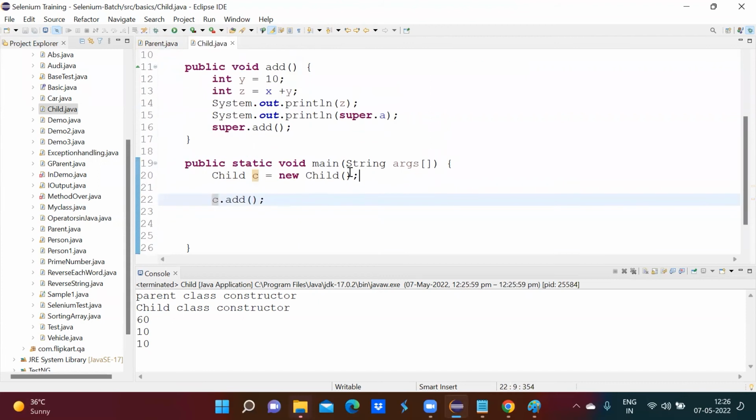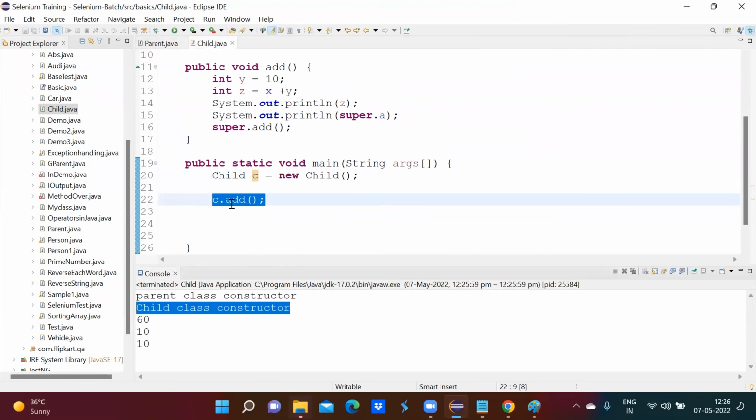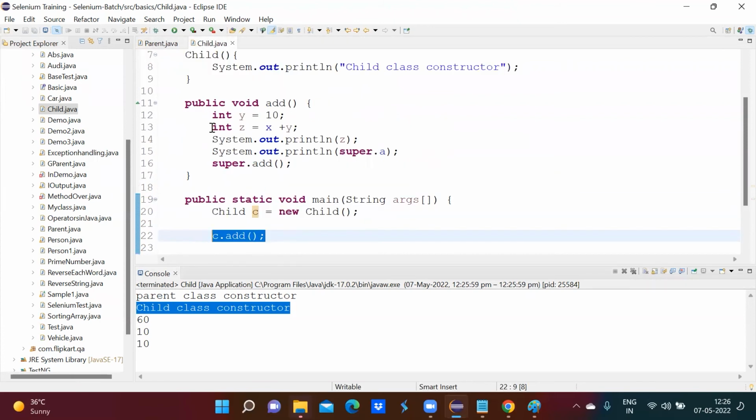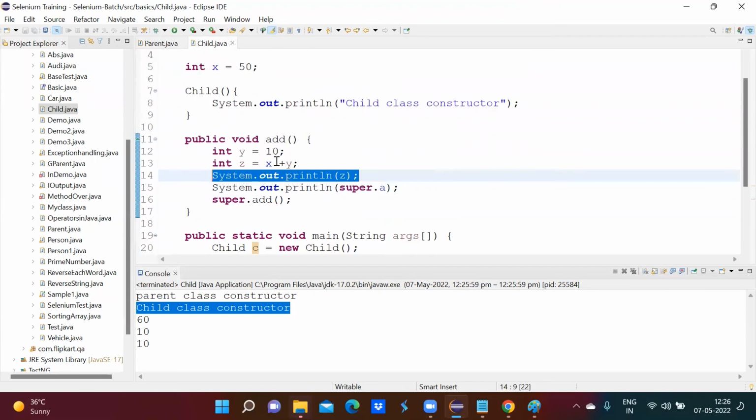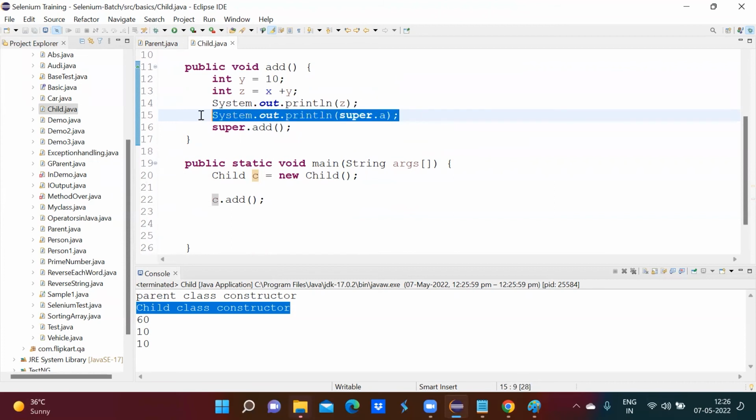Okay, so first the object of child is created, the parent class constructor was called, followed by the child class constructor. Then we called this method of the child class. So it printed the value of z, that is nothing but x plus y, where x is 50 and y is 10, followed by we called the variable from the parent class using the super keyword.